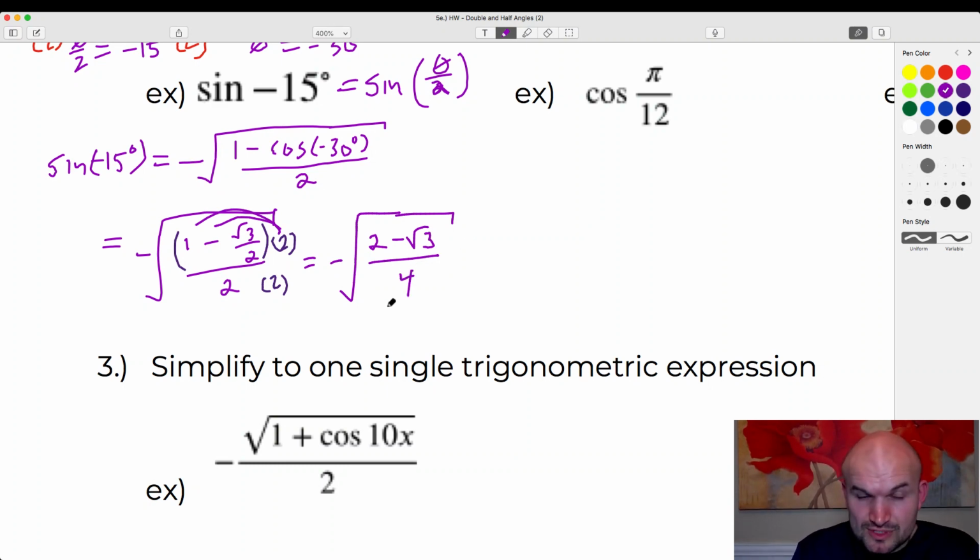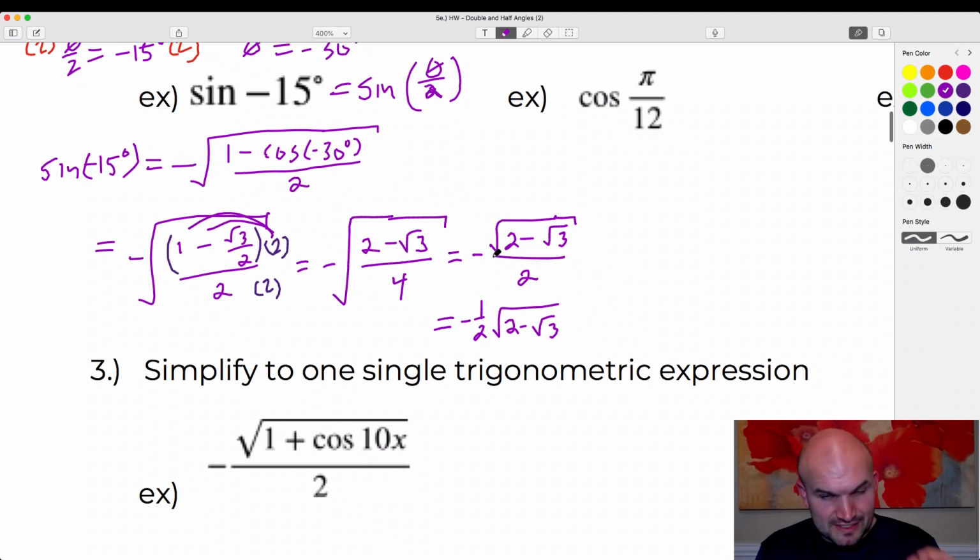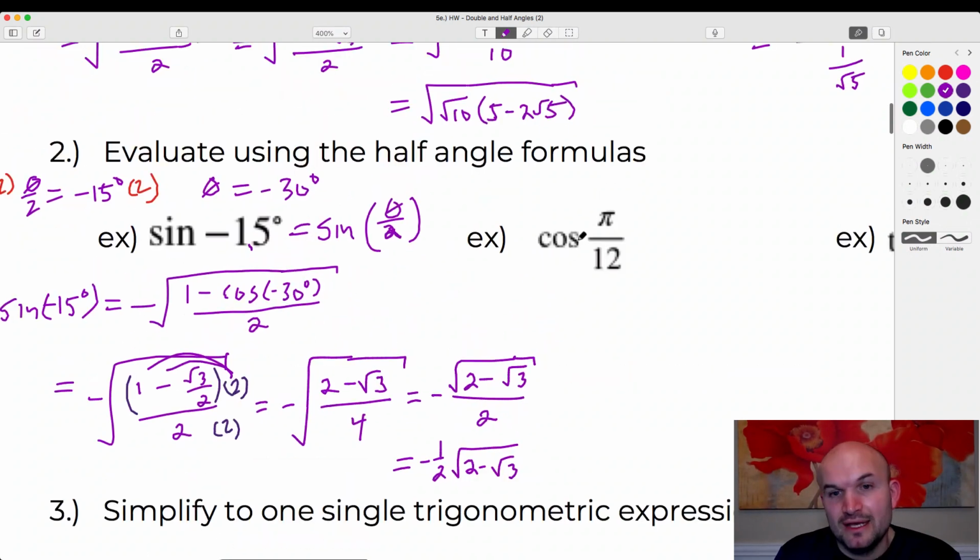And then just remember, guys, the rules of radicals allows us to split that up into 2 minus the square root of 3, all over 2. Or you could write that as a negative 1/2 times the square root of 2 minus the square root of 3. Okay? So that negative is the very important portion there, guys, because we're dealing with the half angle in the fourth quadrant, so cosine's negative. Here, theta halves is in the first quadrant. So therefore, in this case, we don't really need to worry about the plus or minus. So when we multiply by 2 on both sides, let's use a different color.